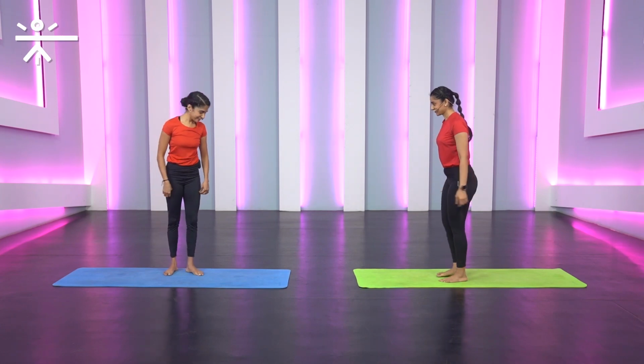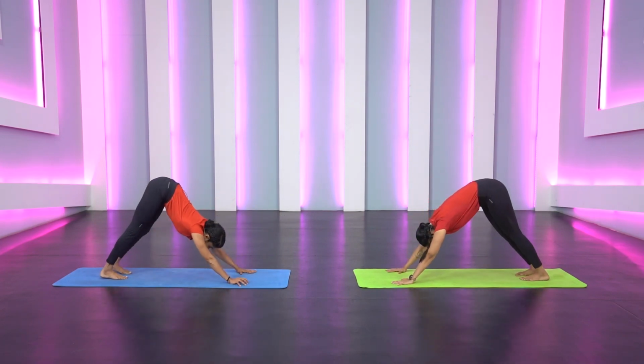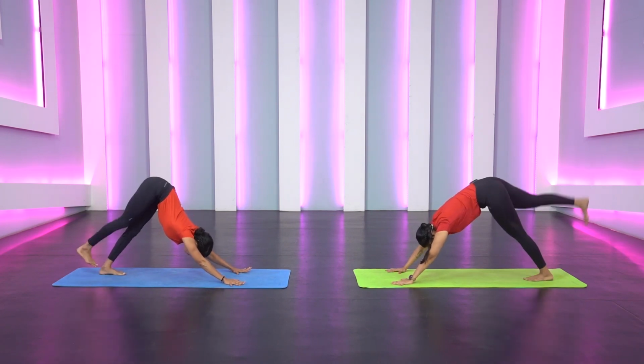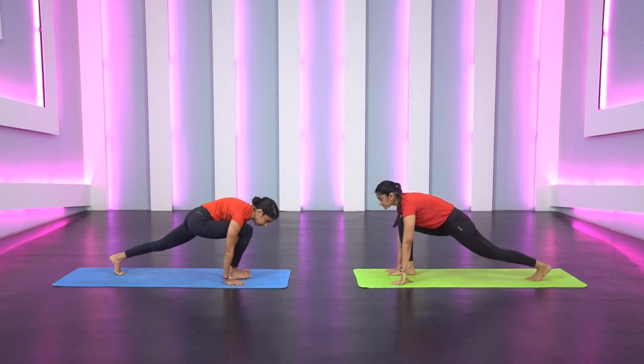So we'll start the second sequence with the mountain posture. Go back. Palms down. Take the legs back. Fingers are firmly pressed. Like we did in the warm-up, you will take the right leg all the way up. So swing the right leg up. Bend the right knee. Bring the foot closer. And step the foot between the palms.